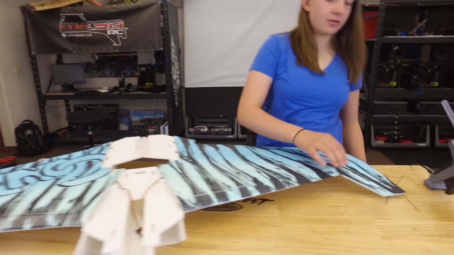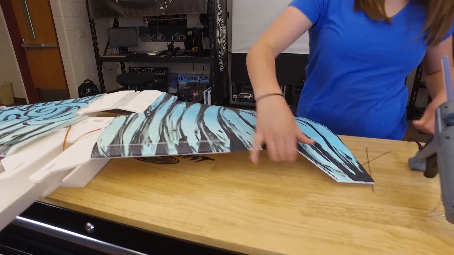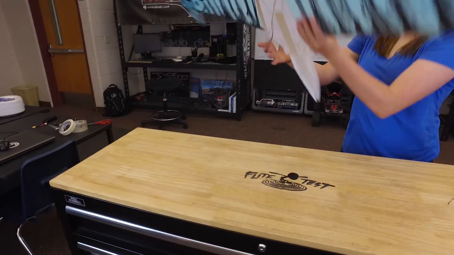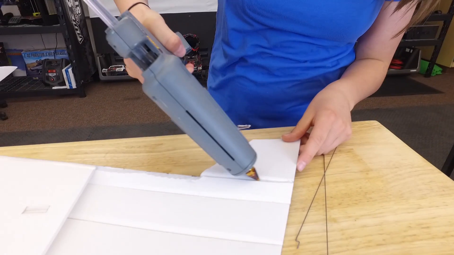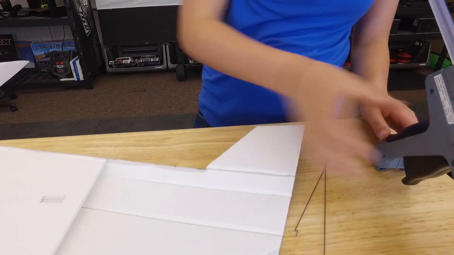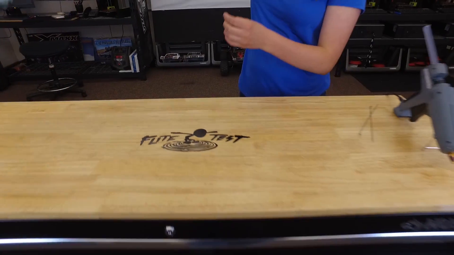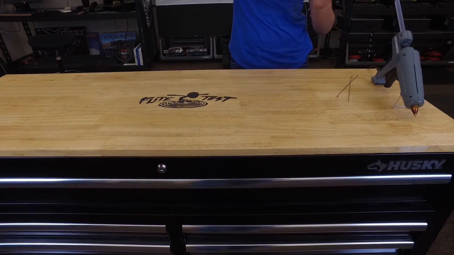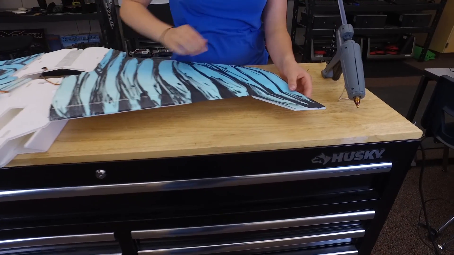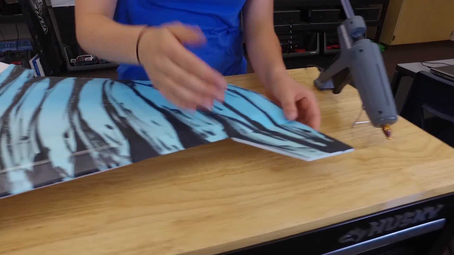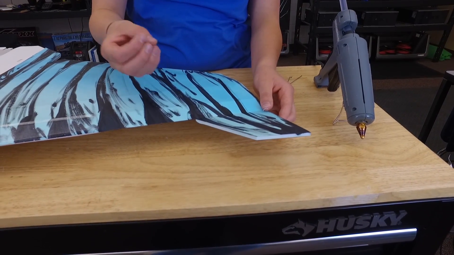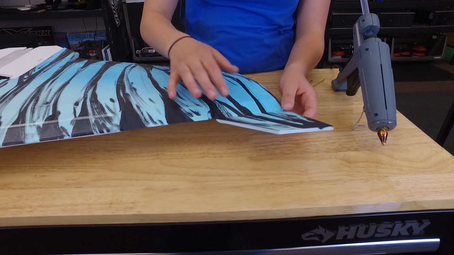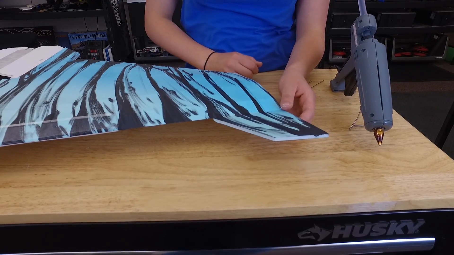We're going to do these part of the wings in the front. So what you do is you just put a tad of glue in it, not too much, just enough so it sticks. And then you want to fold it kind of like the airfoil where it's straight, kind of like this part where it's just straight out. And just hold it there until it is cool enough or hard enough to maintain itself.